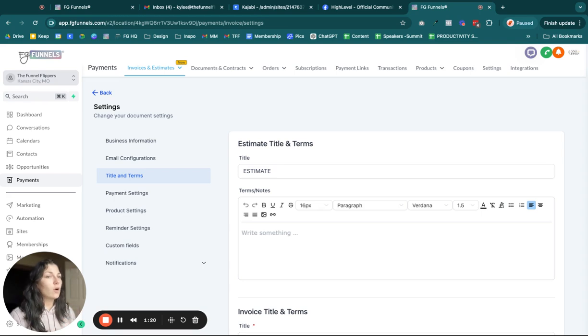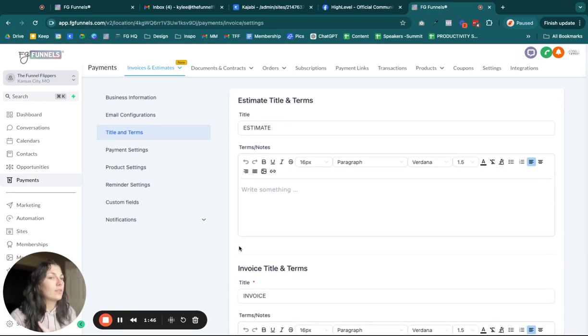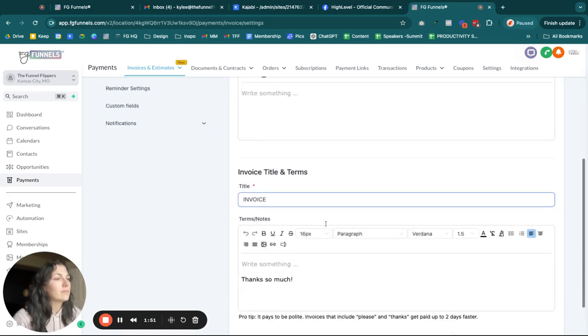So you are able to add terms and notes inside of your estimates as well as the invoices that follow behind them. One thing to keep in mind here is that if you set up these terms and titles and notes inside of settings, this is going to be estimate wide. So by putting them in here, you're going to see these across every single estimate consistently. You are able to update them inside of the estimate and the invoices, but there's just one thing to note, that if they're in here, they're going to be across the board in every single estimate you create.